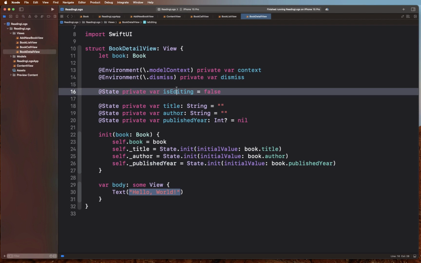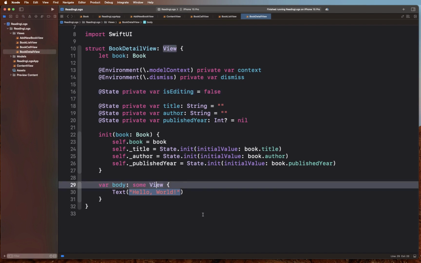Otherwise we'll show book information in text views, and it is going to be only read only, kind of like labels. So we'll have both read, and when the view enters the editing mode, we'll have text fields where the user can update the new information about the book. Okay, we'll also add a toolbar item to control the logic for toggling the states of the views. All right, so let's go ahead and start by creating a form first.